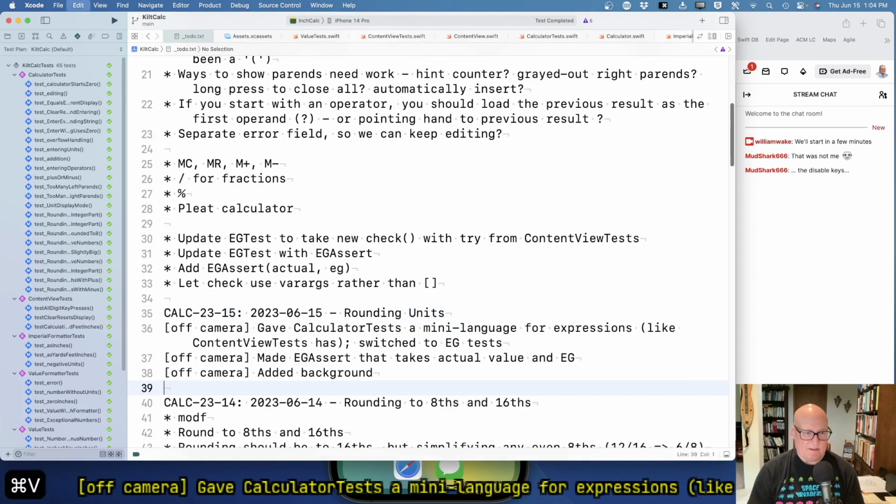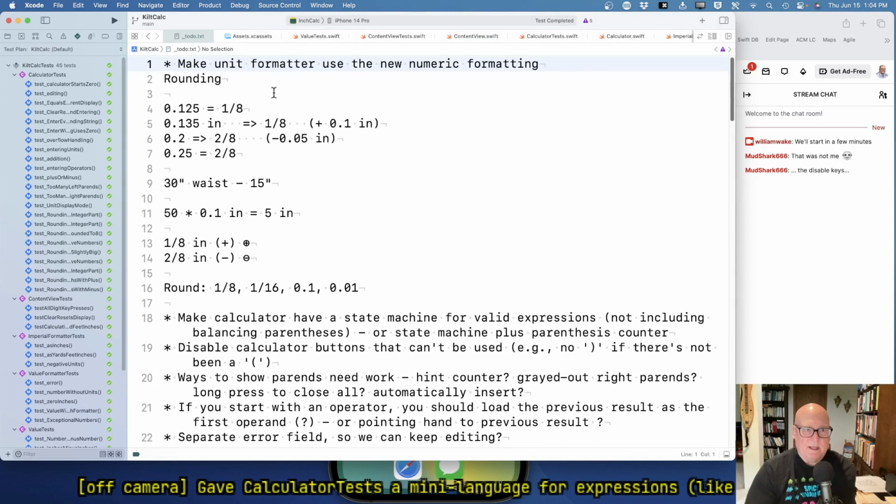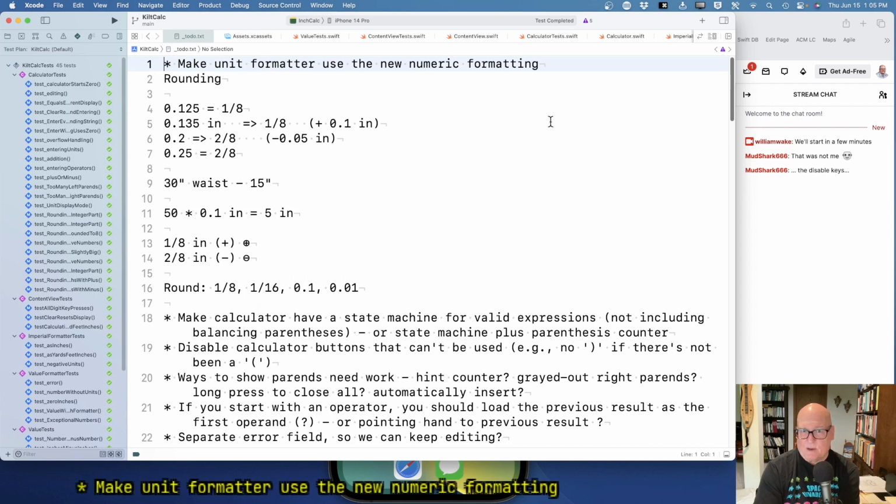Rounding units or something like that. Okay. And our goal for the day, my real goal for the day, is I'd like to get the app far enough along that I can drop it in the App Store test area. I'm blanking on what you call that, but basically deploy it as a test version and get it onto my wife's phone and make her try it and see if it works to her satisfaction, at least for what we have now. Okay, and basically we want to get that unit formatter working. Today, if you have fractions, they just get rounded because we're just defaulting to number formatter.